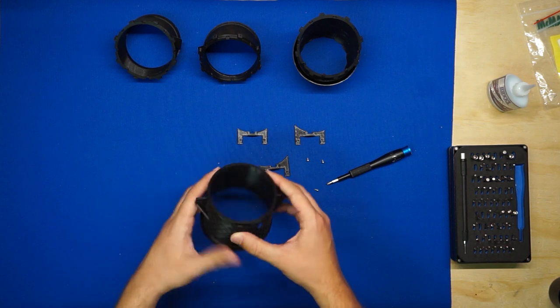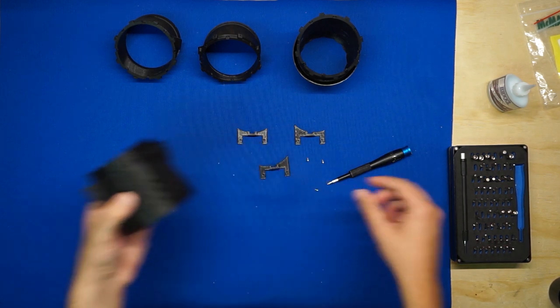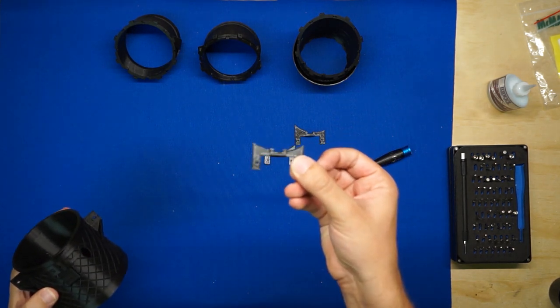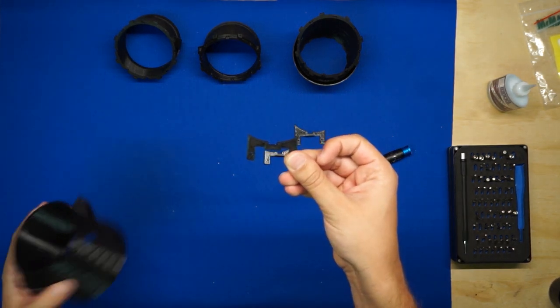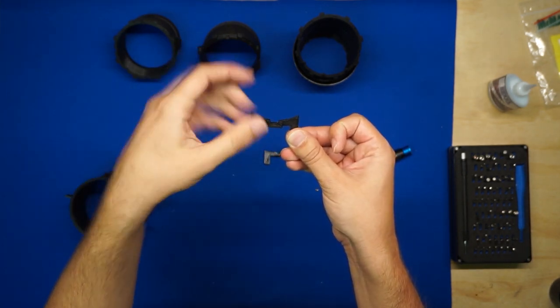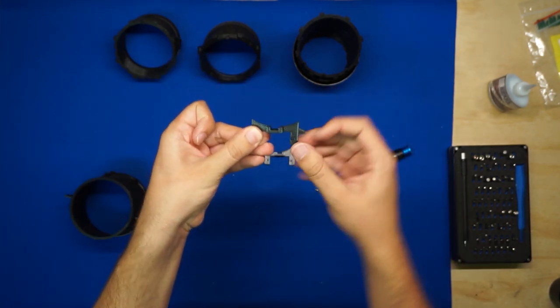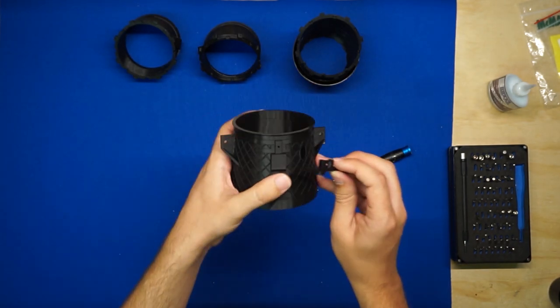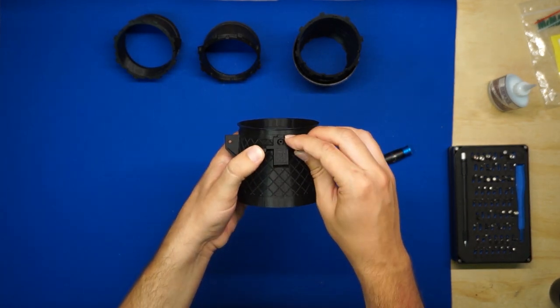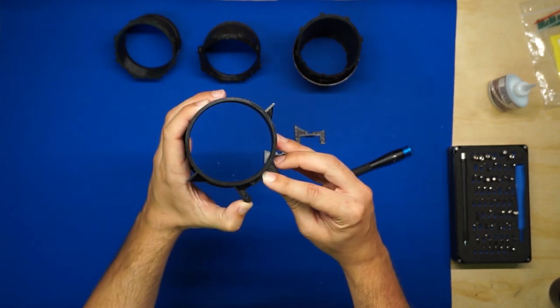Now, again, we'll start with section 1. The servo mount for section 1 is symmetrical in the middle. So if you were to cut it in half, there's no difference between the curve on this side and the curve on this side. And you'll find that it mates very nicely with the little slot and hole in the 3BSM section itself.